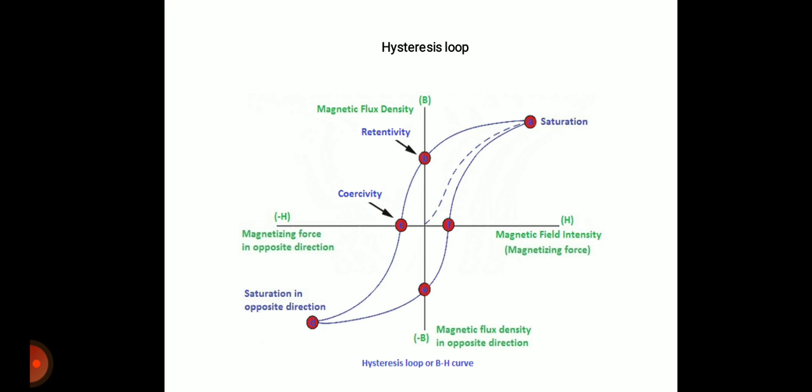For the value of magnetic field strength equal to 0, we again get a negative magnetic flux density, which is the same value of B but opposite in polarity or direction, which is called the residual magnetism. And to nullify that residual magnetism, we have to increase the magnetic field strength to some positive extent, to the point F. So that closed path from A to B, B to C, C to D, D to E, E to F, F to A, that closed path A, B, C, D, E, F, A is called the hysteresis loop.